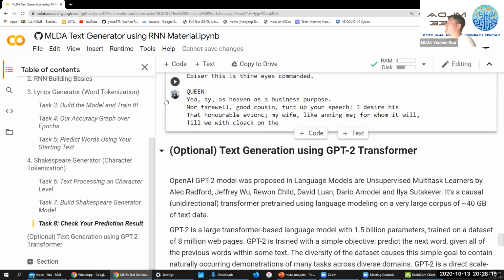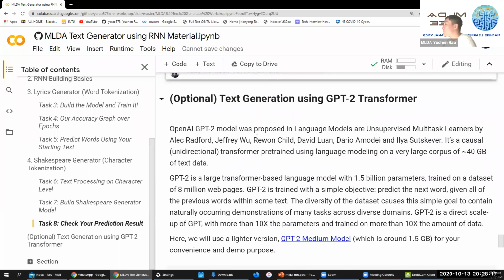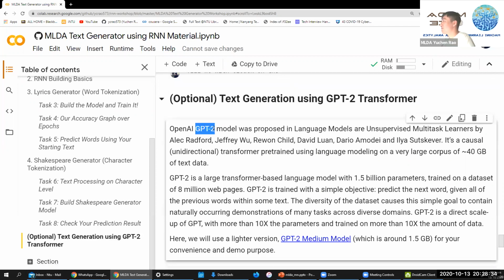Okay, here is the final one, which is optional. We're not learning, we're just trying the OpenAI GPT-2 model. And recently we have GPT-3, which is not yet officially public. So I just try this for you to have fun.